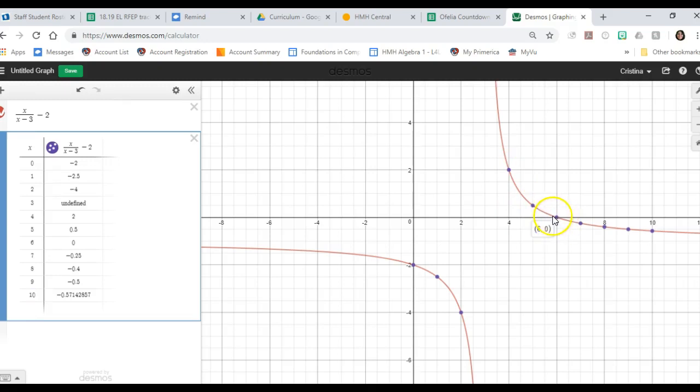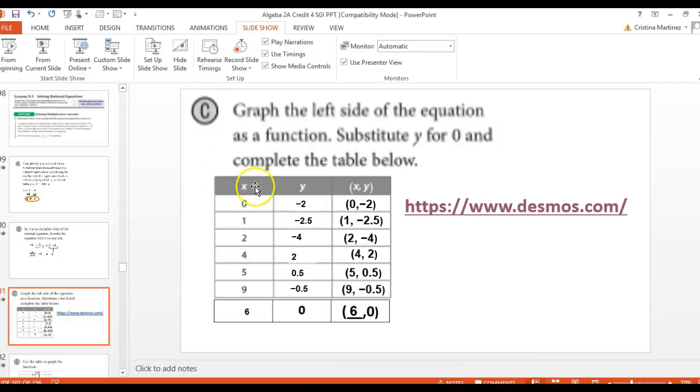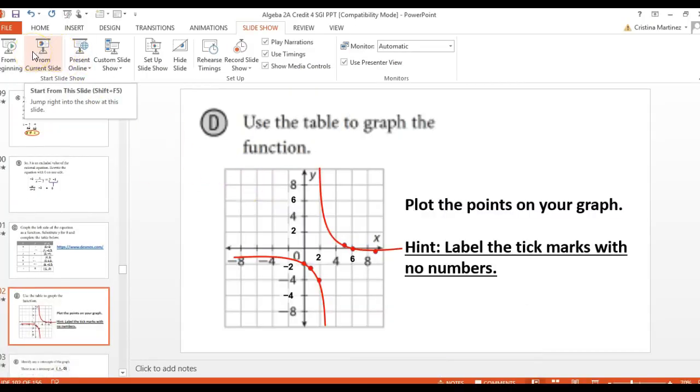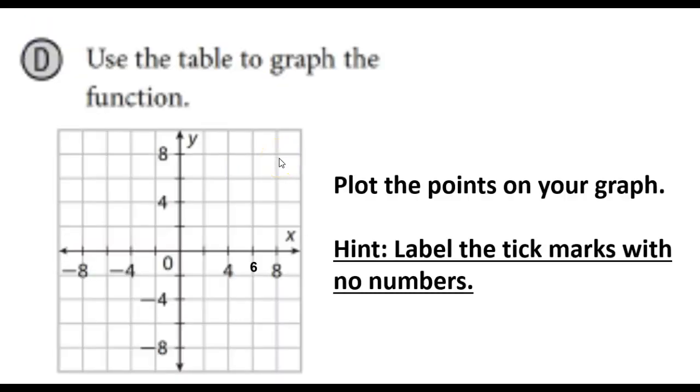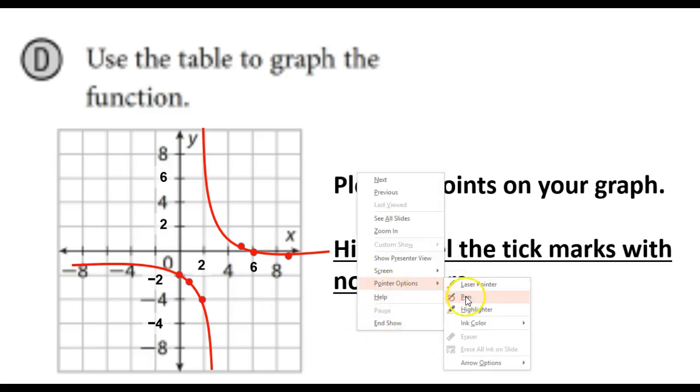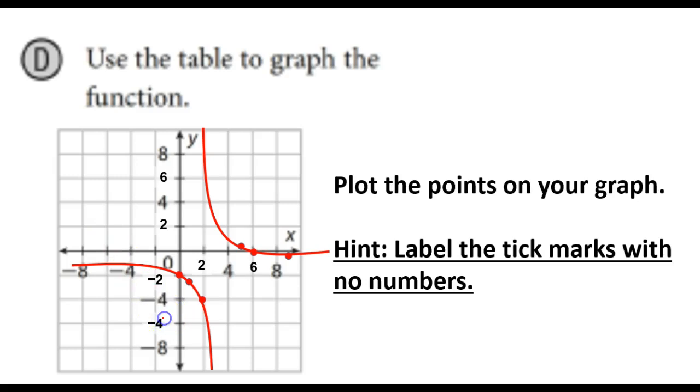So why is that important? Because remember, our solutions will be wherever the x-intercept is. As you notice on this side, there's no x-intercept, but there's one here at 6. So I'm going to go back and kind of show you how we graphed that onto our paper. So I had students plot their points. I asked them to maybe put some of the points on here, like 2, 4, 6, 8, -2, -4. Sorry, that should be a -6. So let's go ahead and fix that. And you'll notice that we just plotted out our points and sketched our graph there. So I do want to change that. That's a -6 right there.